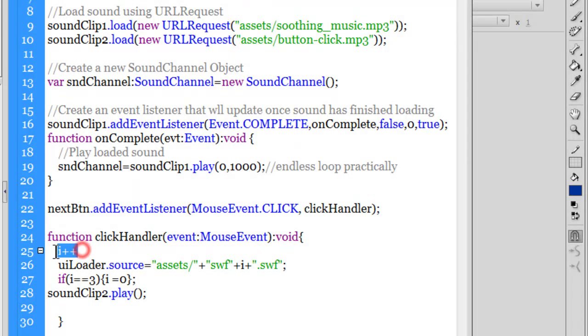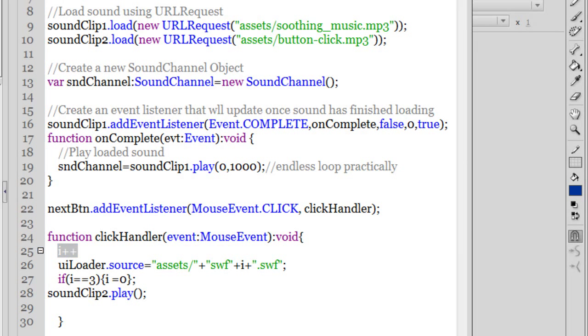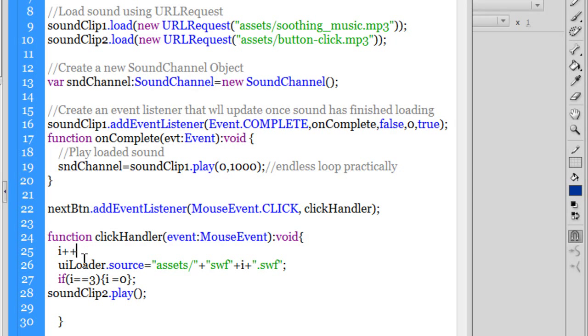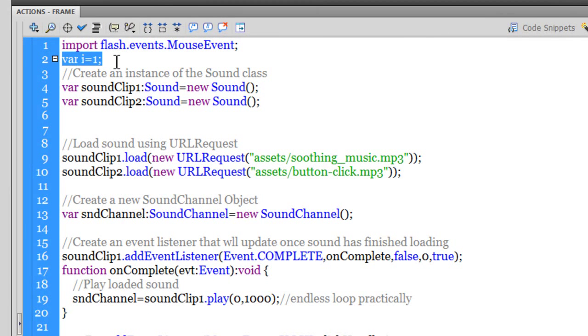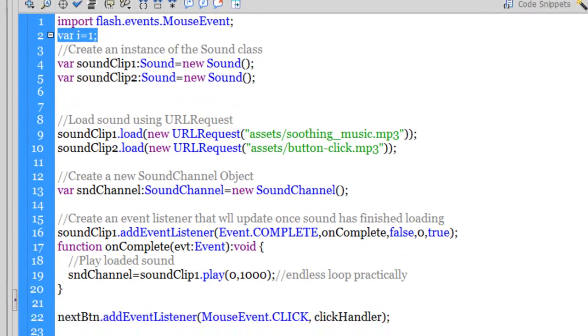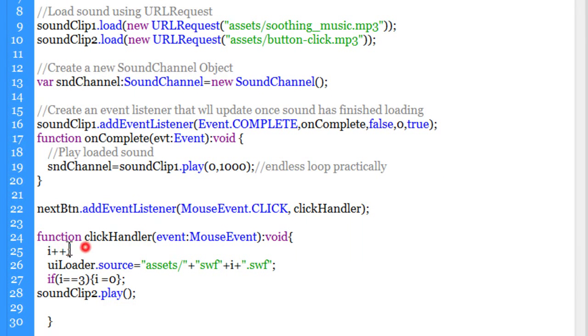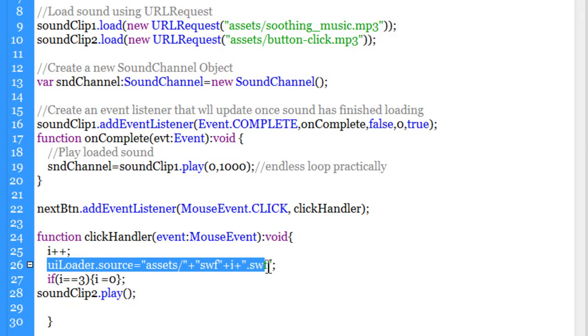I made sure that I increments by 1 every time somebody clicks on the button. If you remember, guys, in line number 2, the variable I had been given a value 1. Now if somebody clicks on the button, it becomes 2. Then if somebody clicks again, it becomes 3. And line number 6 is where all the magic and all the logic lies.